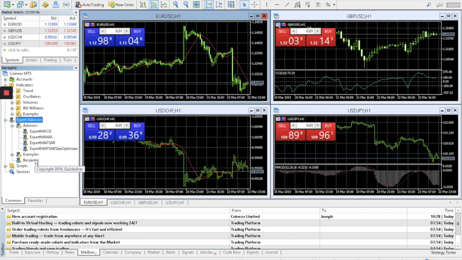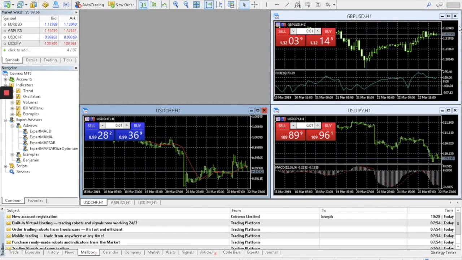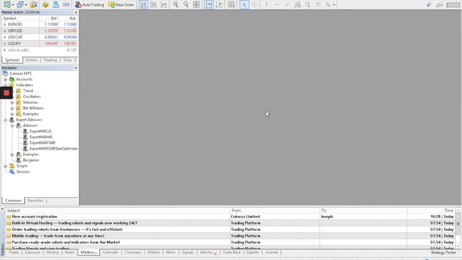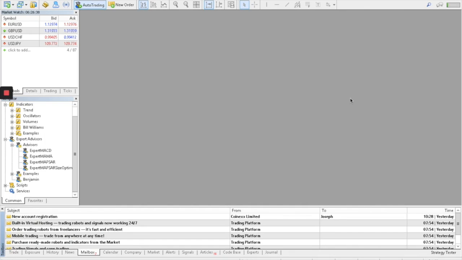Okay, so now what I'm going to do is I'm going to close out of all these charts. Great. So the next thing I'm going to do is I'm going to look at this market watch window right here, and I'm going to add the pairs that we're using for the week.